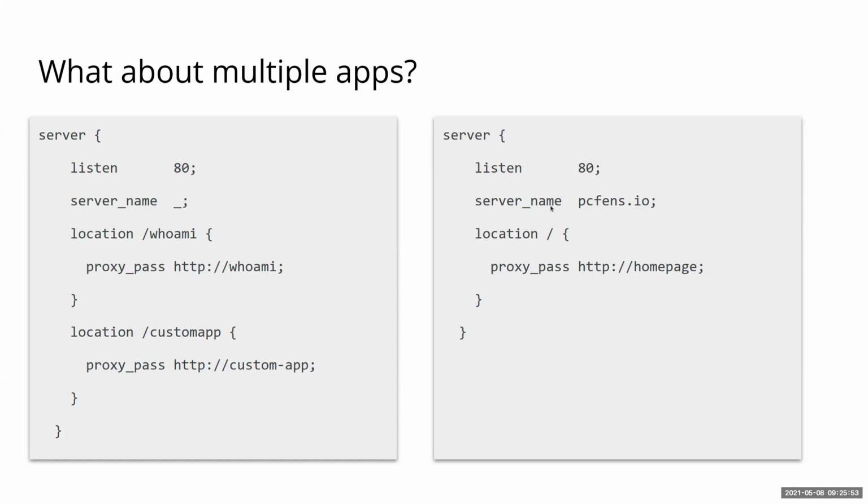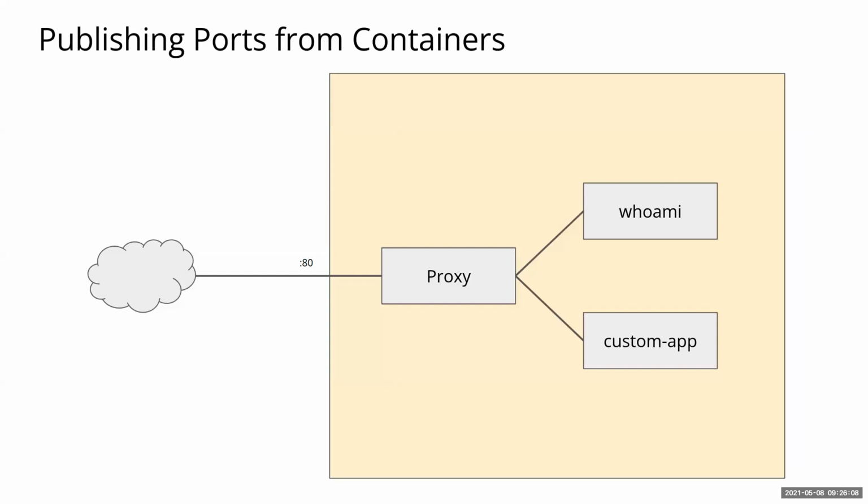And then a lot of times people will sprinkle other things in, like maybe authentication on /whoami, but not on custom app. So at this point, once you've got a config file, you can just extend it as much as you might need to. So in a container world, what things end up looking like is we have people talk, since we can only publish port 80 once, directly to our proxy server. And the proxy turns around and says, oh, you want who am I or custom app. And we route the requests accordingly because this proxy layer handles all of our web requests.